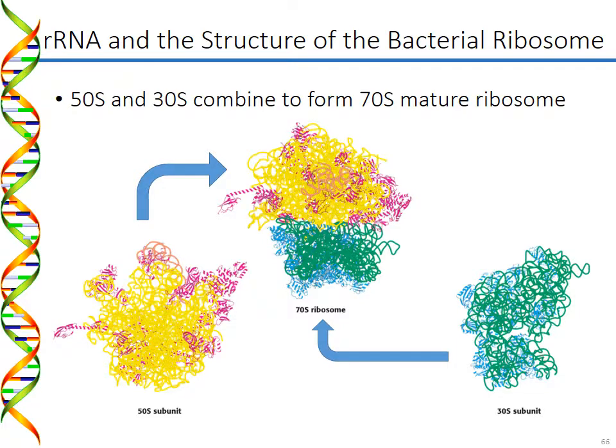In eukaryotic ribosomes, these subunits are essentially the same for our purposes, at least. They do have different sedimentation weights, which is where the nomenclature comes from. And so the large subunit is the 60S, the smaller one is the 40S, and the full active ribosome is called the 80S ribosome.